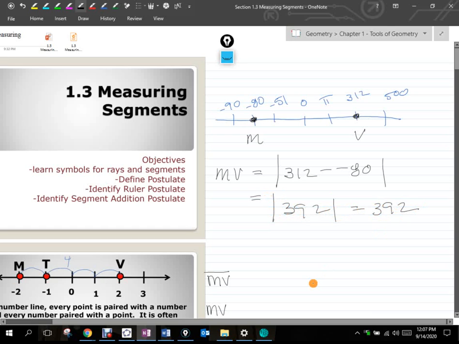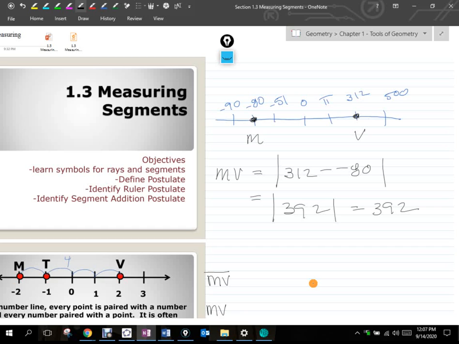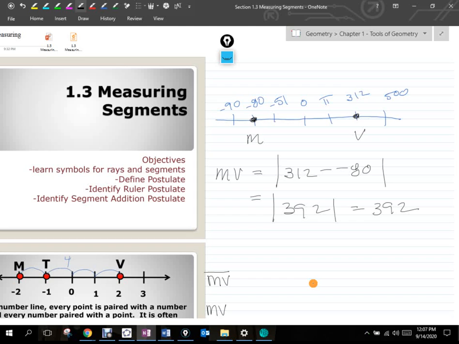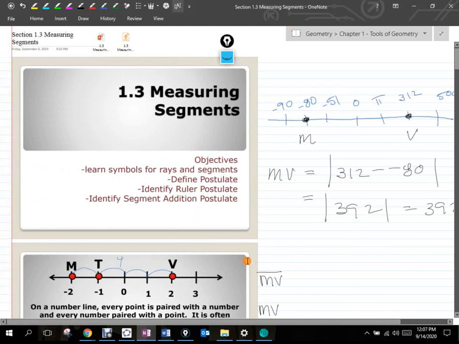I think counting, guys, is one, going to get you in trouble sometimes, and two, it's a lot slower. Subtraction, if we think about it, is a way of counting. It's a quicker process for counting, so let's use that instead. If we have 14 people in here and I kick out 3 of them, and then I ask how many people are left in here, are you going to count each person? Or are you going to say, I started with 14, got rid of 3, I got 11? You don't need to count them. It's a quicker way of counting them. So if we can use subtraction, please do so. Does that make sense? We good on that? All right.